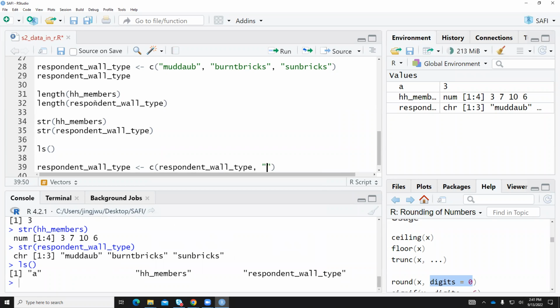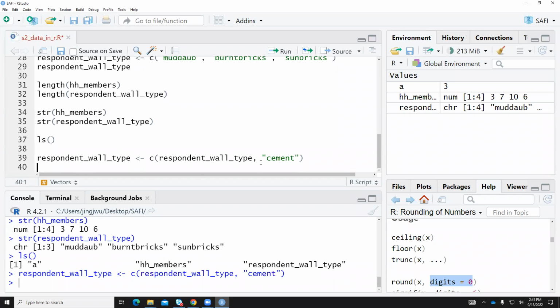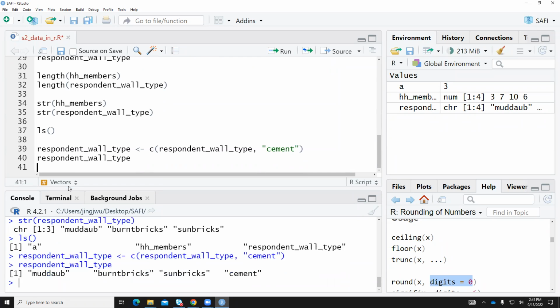And then we can add new elements. When we key in to check the content, we will see now we have 4 elements and the new one comes after the previous ones.